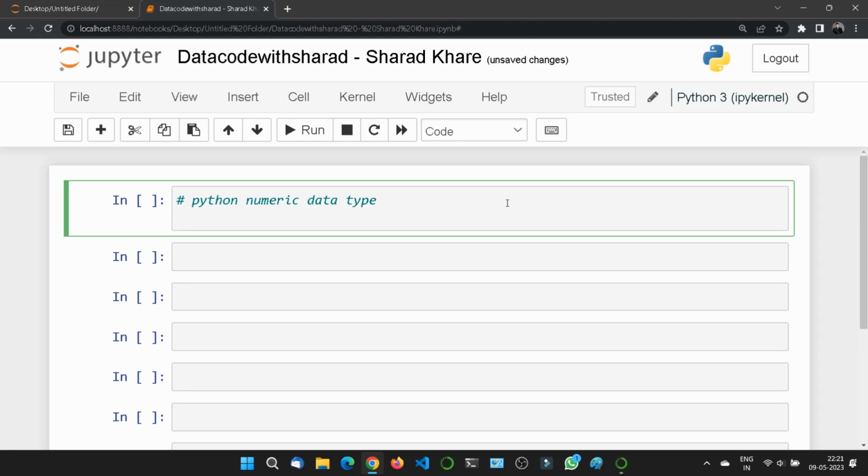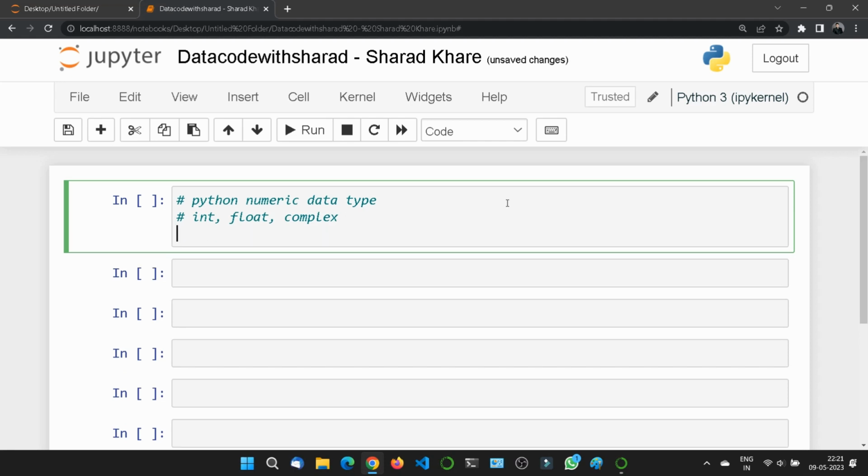Okay. Look, there are basically three numeric types in Python. The first one is int. Okay. Then float and then complex. Okay, variable of numeric types are created when you assign a value to them. Like just suppose here I am taking x is equal to 1, so 1 is assigned to x. Okay, what we have seen in the previous couple of videos.